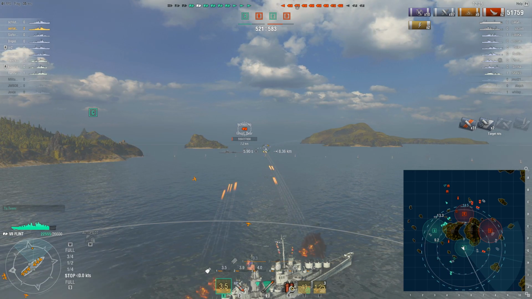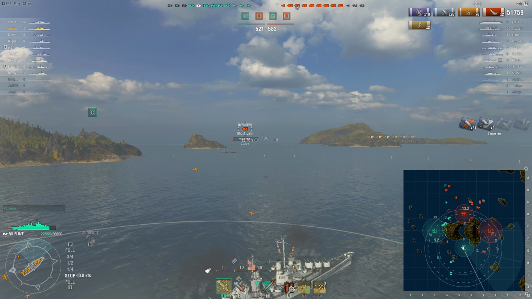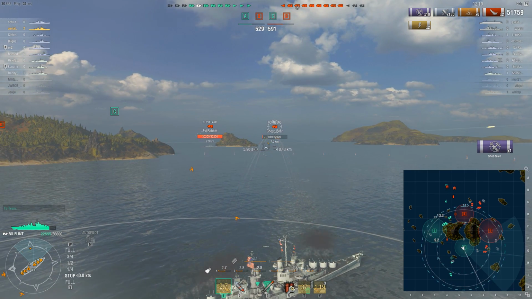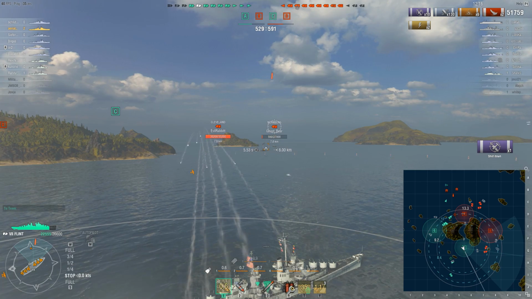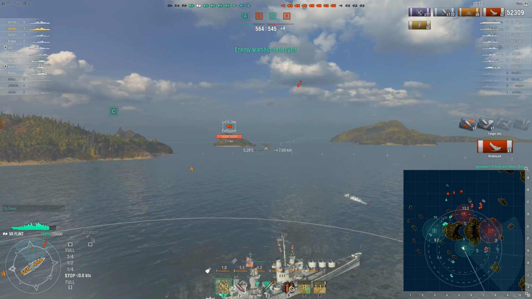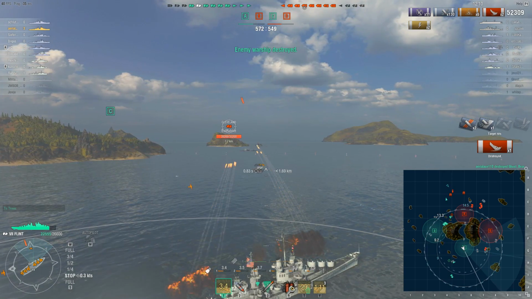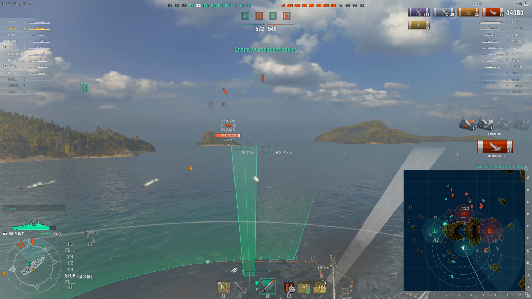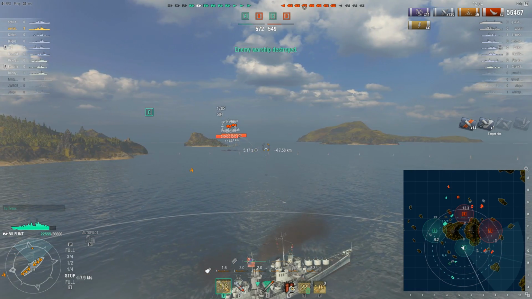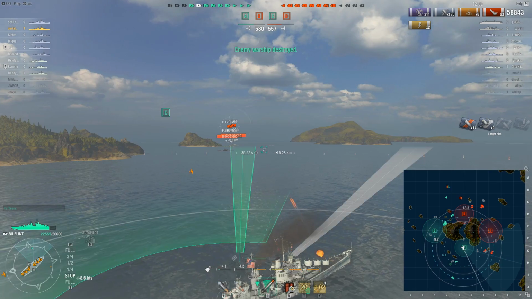Oh, he manages to make a turn, keeps himself alive for just a little bit longer. Basically survived for about 30 seconds, I think. Just a little bit more than that? No, actually a bit more than that now. About 40 seconds, yeah, about 40 seconds is how long that Nuremberg survives. Cleveland comes out. Take a look at those salvos. 4.1k damage. There's like 2.5.